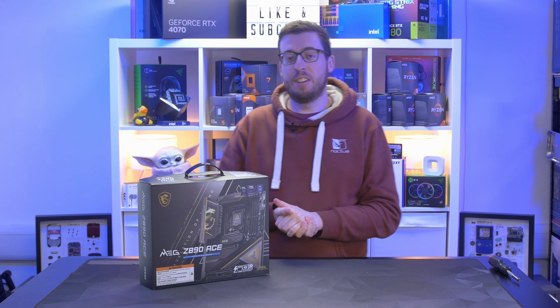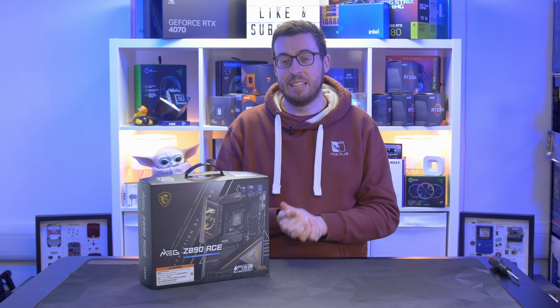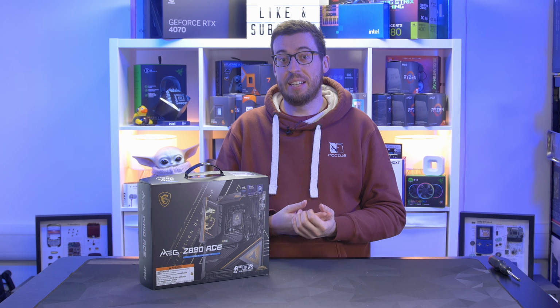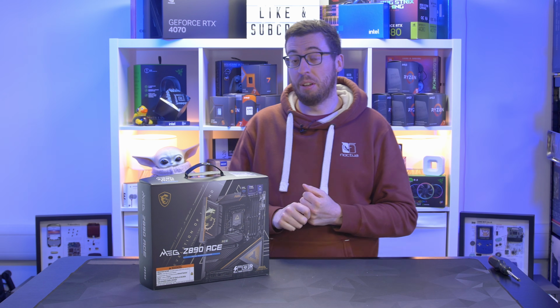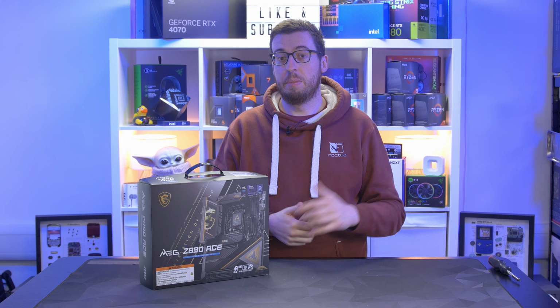Hey, we're back with another preview today. We have another beastly motherboard, this one from MSI, the MEG Z890 Ace. This is going to be basically the competitor to Asus's Hero, and as I have got one of those, I'm wondering if we might do a little versus. If anyone is interested, do let me know in the comments.